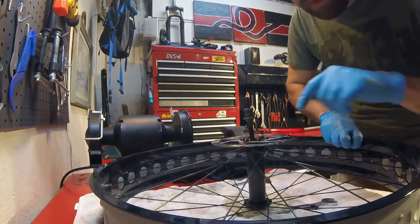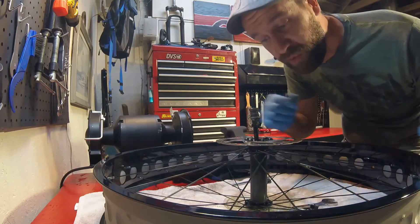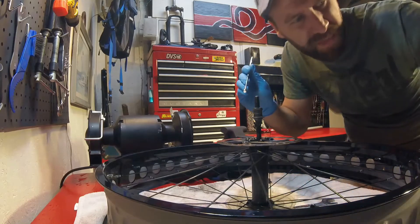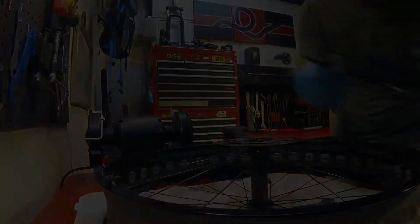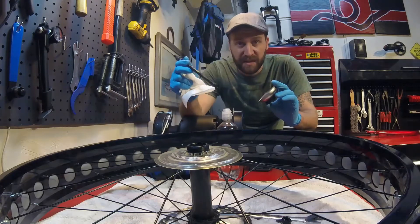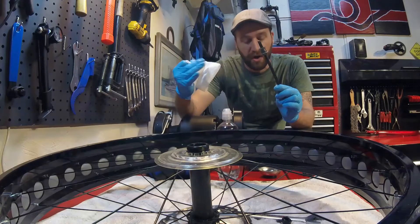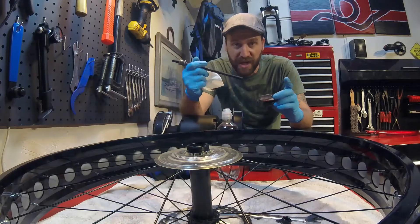Once you get to the other side, you need to be extremely careful that you don't get grease onto your rotor. If you want to be extra safe, you can take the rotor off before you do this. I've never really had an issue, so I just leave it on. Take the little magnet and grab the ball bearings out of there as well. Once you've got those all completely out, you can then just pull this right out. Once you've got everything removed — the bearings are out, the spindle is out — I wipe everything down with a clean rag and then I clean the spindle with a little dab of rubbing alcohol. I also clean the cups inside the hub with a little bit of rubbing alcohol on a rag. And then I actually soak these little ball bearings in a small cup of rubbing alcohol and just kind of shake them to break all that grease off of them.